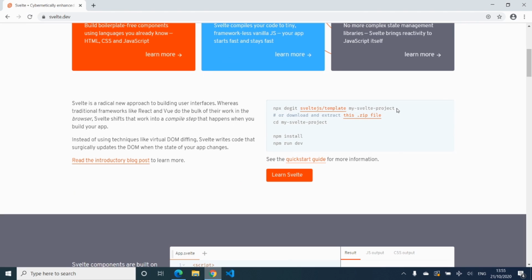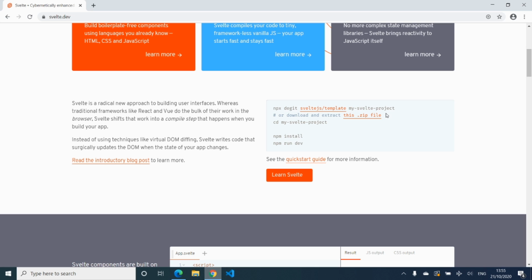You can either go into Visual Code and type in npx degit svelte template my Svelte project. This will install a boilerplate app for you, then you can start from there.